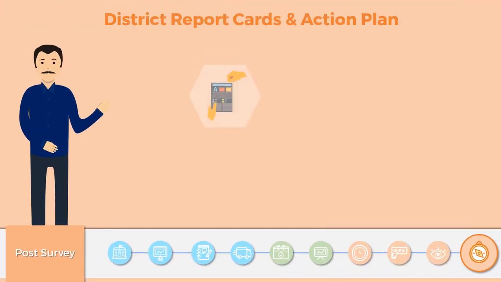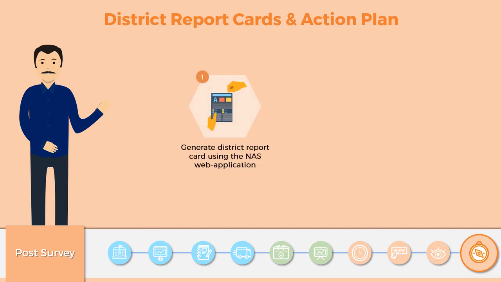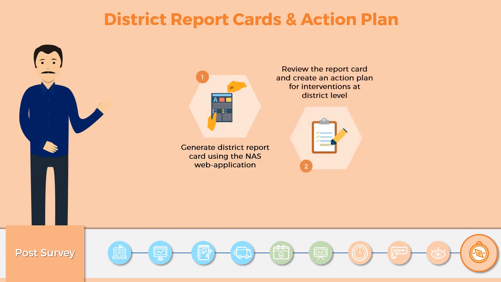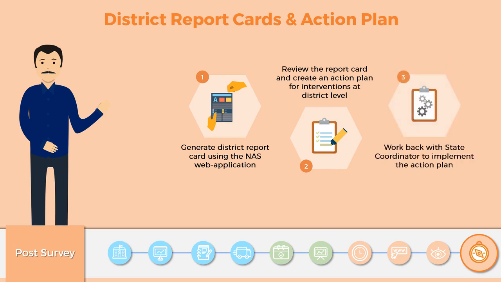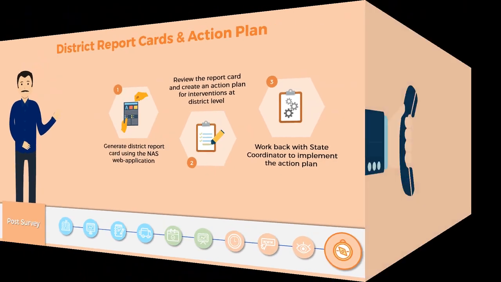Once all data is uploaded, instantly generate district report cards on NAS Web Application. The most important objective of this exercise is to review the results with SCERT. The review can guide the district to develop action plan based on curriculum effectiveness, teacher development, administration and classroom support, or any other area identified after discussing the results.